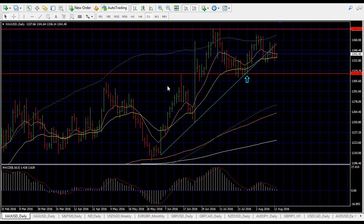So this is gold again. This is a recap of what we have gone through for the past few weeks. Last week itself, I mentioned that price has closed below the trend line that we have drawn based on all the previous lows. So this is a good indication that price is now heading downwards for gold. And last week itself, price did a little bit of retracement, which is normal, right? So it broke through the trend line, which is my blue line over here, and came back up to test the trend line again.